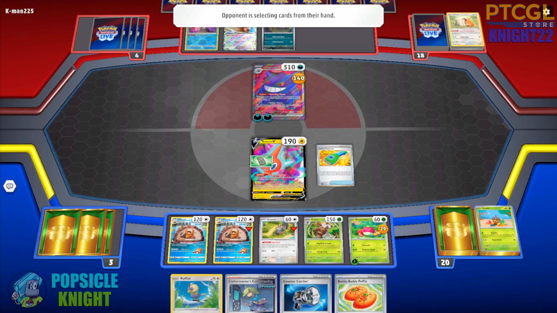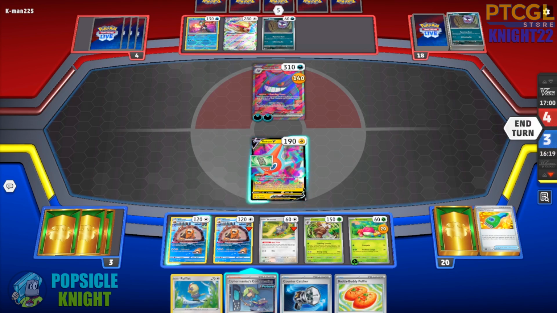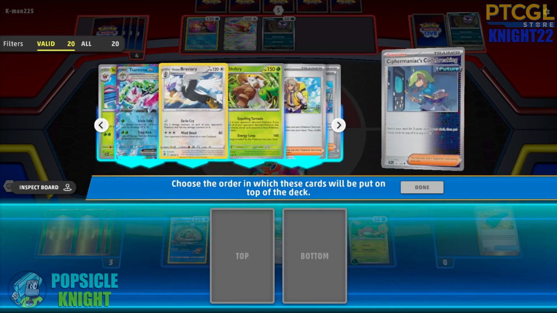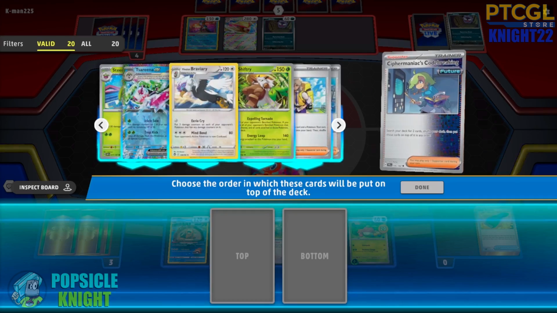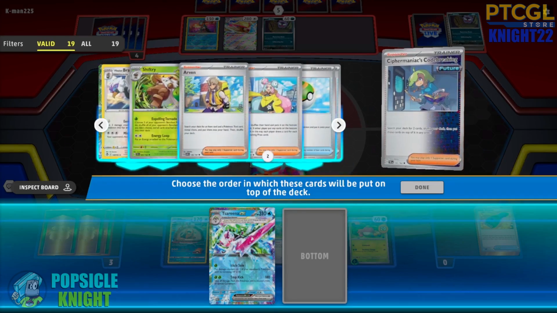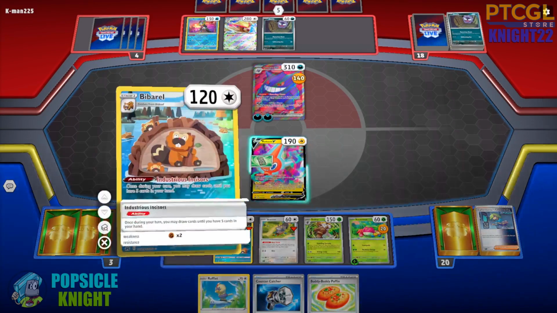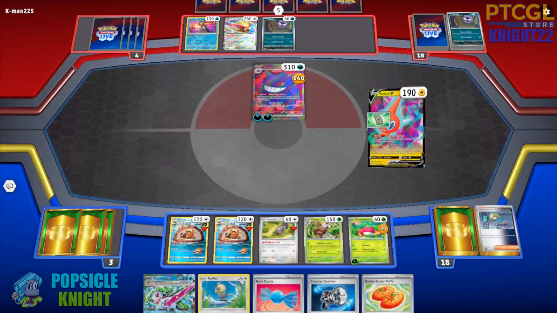Have them reduce their hand to just 5, so they'll have to discard 2. Okay. And then what we could do is use Cipher Maniac. Oh, Pal Pad. We sacrificed the Pal Pad earlier, right? Get us Serena and a Rare Candy. And I'm gonna Industrious Incisors those 2. And Instant Charge.